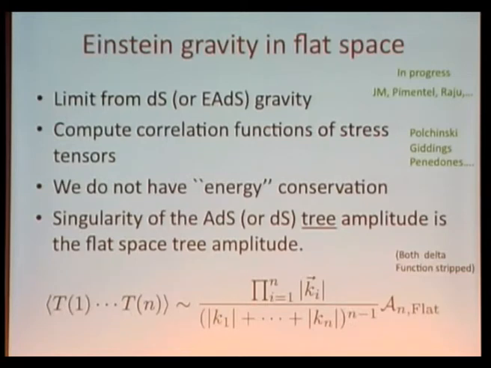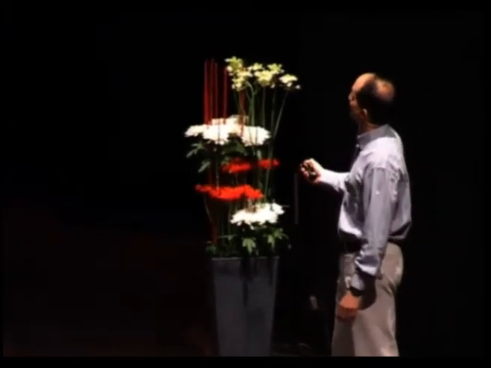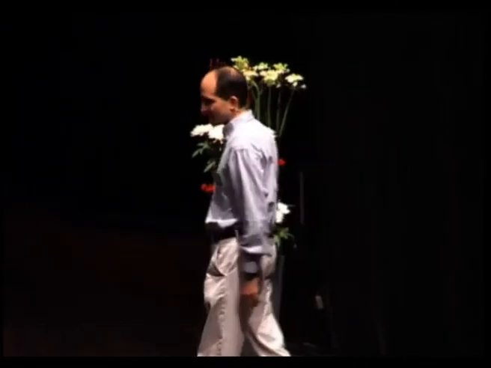Now, we can ask about the situation in flat space, and exactly how conformal gravity is related to ordinary gravity in flat space. And one way we can get that is by taking a limit from dS or AdS gravity. In fact, this comment is independent of the relationship to conformal gravity. We can ask how correlation functions of the stress tensor, or these de Sitter gravity wave observables, are related to amplitudes in flat space. This is a question people asked a lot in the past, how to recover the flat space amplitudes from dS or AdS amplitudes.